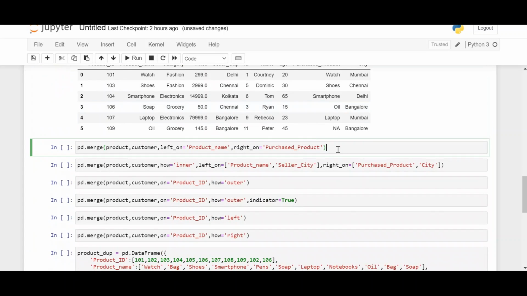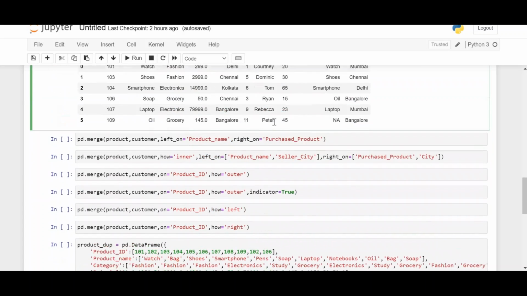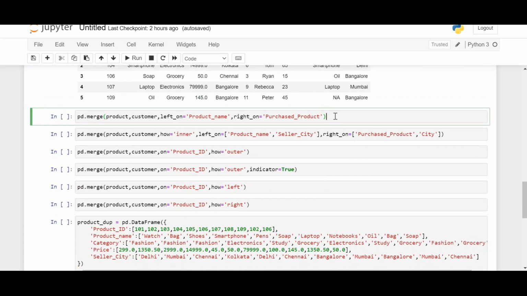Moving forward, we can merge two data frames on two different columns, one from each data frame, right? Here we merged the two data frames based on a single column. We can even use two different columns from the two data frames for merging. Let's understand by running this.